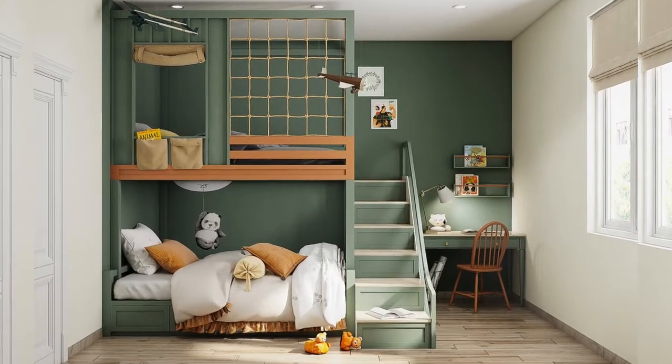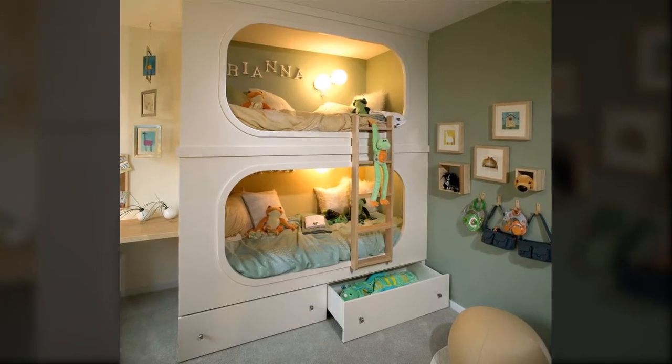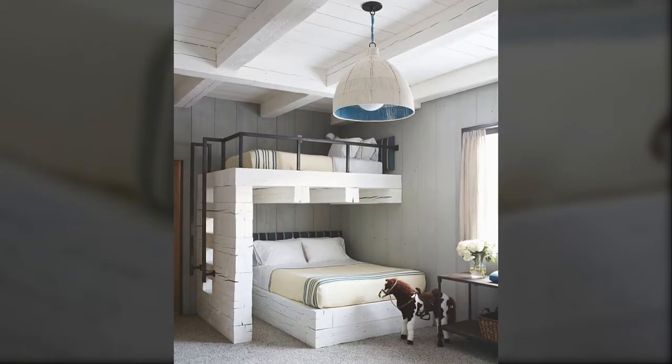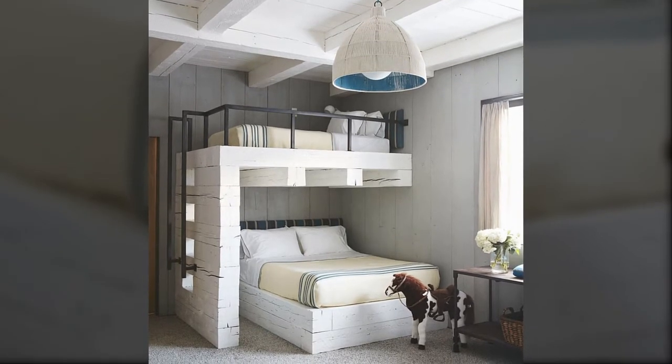Get this bunk bed crafted from solid wood materials with a comfortable mattress for utmost comfort. To make your kids fall asleep easily, gift them with this adorable yet practical bunk bed. This bunk bed comes at a competitive price because of the varying bed frame for two bunks. It is the top pick for kids with an adult roommate.